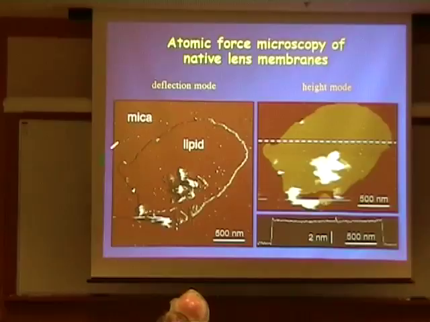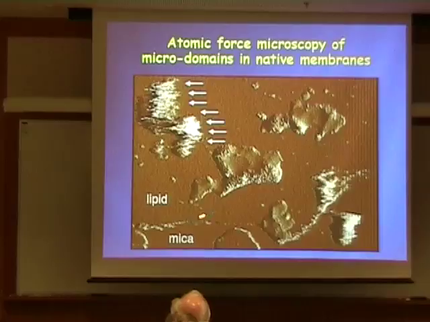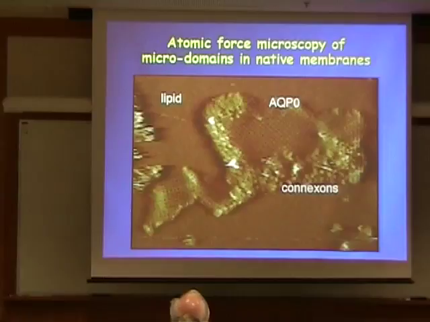So this is a membrane patch isolated from the lens core. And what you can see is the lipid bilayer here. Occasionally there was some stuff stuck to this lipid bilayer. And what you can do with the atomic force microscope is take the tip and just scratch the stuff off. Once you scratch the stuff off this little patch here, what you start to see are these little densities, these lattices. And what this actually is, is aquaporin zero 2D crystals in a native lens membrane. And what you can see is aquaporin zero is not just randomly distributed. It forms these little islands, which form these membrane junctions, because you simply removed the top layer of this membrane junction. And then you zoom in a little bit further, and you can very nicely see the aquaporin zero 2D crystal.